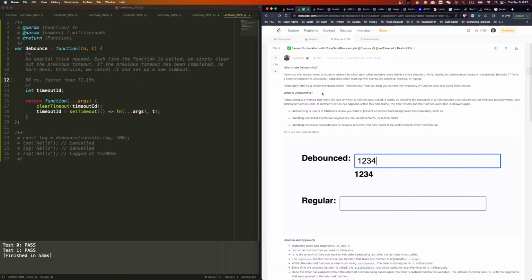Debounce limits the rate at which a function gets called. It works by delaying the execution of a function until a certain amount of time has passed without any additional function calls.